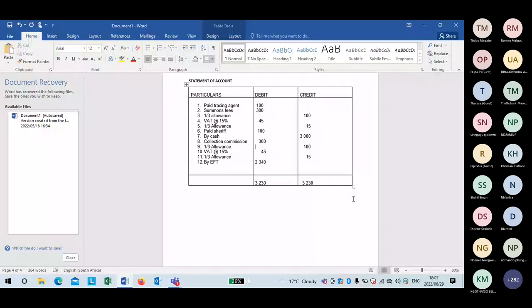In the second step, you deal with the collected amount. Can you just say that again? When we debit the trust cash book and then open the account for the correspondent attorney, what's the last stage? You open an account for the correspondent attorney in trust and you credit it. I'm saying you debit the trust cash book with the EFT amount, and then you open an account for the correspondent in trust, and you credit it with the same amount in order to complete the dual entry system. You debit the trust cash book because you are receiving a payment.